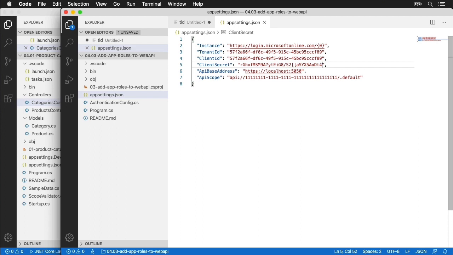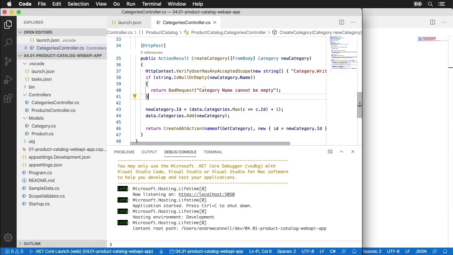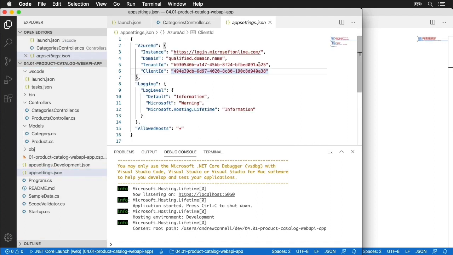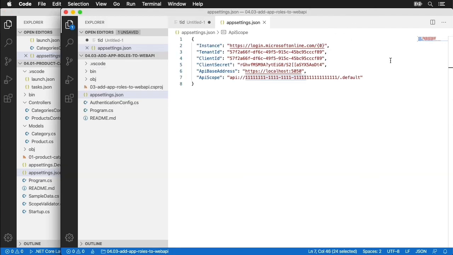Now the last thing we're going to need here, if you notice, first of all, we have our API base addresses set up, so that's correct. That's still what we want to use. But I also have to define the API scope. So what I need to do with this value right here is go get the ID from my secure API. So let's come over here to secure API and grab the client ID for that one. Again, this is similar to what we had to do in our web app, where we have to tell it what the API scopes are that we want to be able to use.